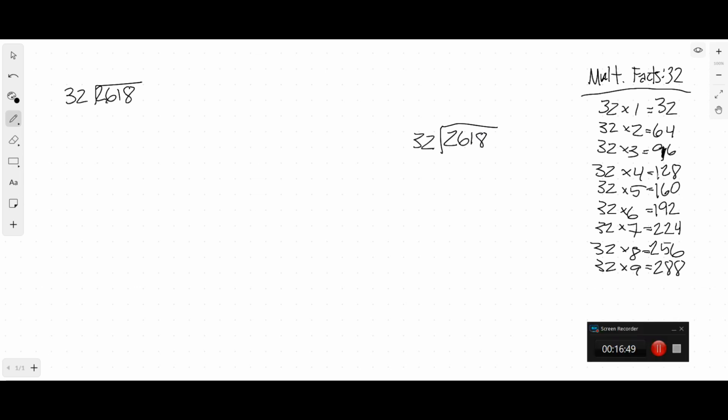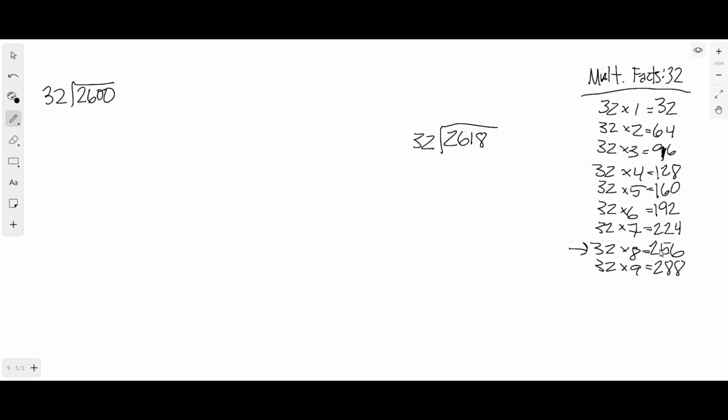My notes are shuffled. Okay, so I was right the first time, and I was just not explaining it right. Basically, I want to ask myself how much I can fit this 32 into. So if I do about 2,600 and divide that by 32, if I look at 32 times 8, that's 256.